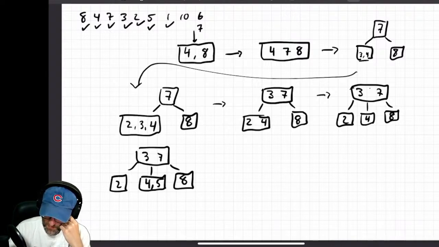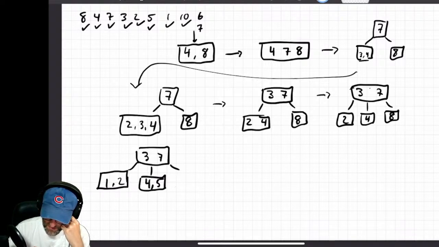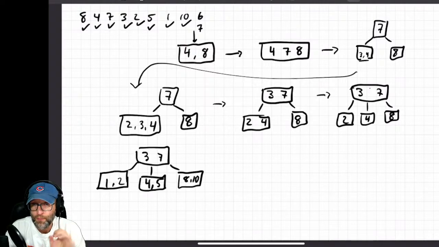Likewise, when you bring in 1, it's going to go to the left and see that you can accommodate that. And so I'm going to go ahead and erase this just so I don't have to rewrite everything. And now we have 1 and 2 was in there before. There we go. We bring in 10. Same story here. It comes down to the right, and that 2 node becomes a 3 node with 8 and 10. At this point, we have a completely full 2-3 tree.